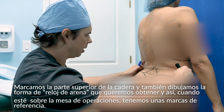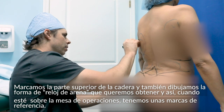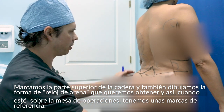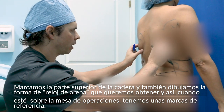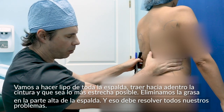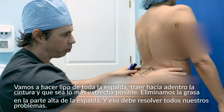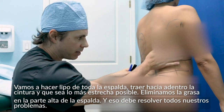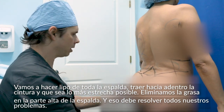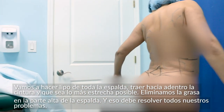Then I find where the top portion of her hip bone is. I draw a line there. And then I just draw the hourglass shape that I'm trying to contour, so that when she's on the table, I have some markings. That way, we're going to liposuction the whole waist, bring in the waist as narrow as possible, get rid of this upper back fat, bringing in the waist and getting this nice S-curve here really defines the buttocks area. I get that curve here with the buttocks, and that should take care of all the problems.